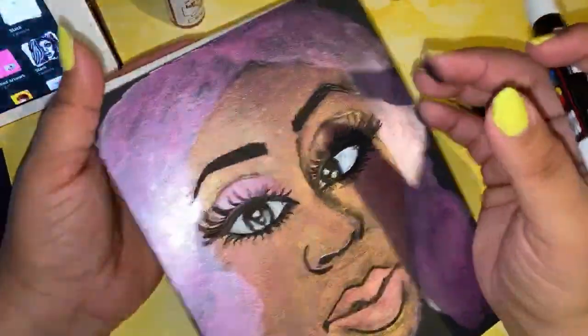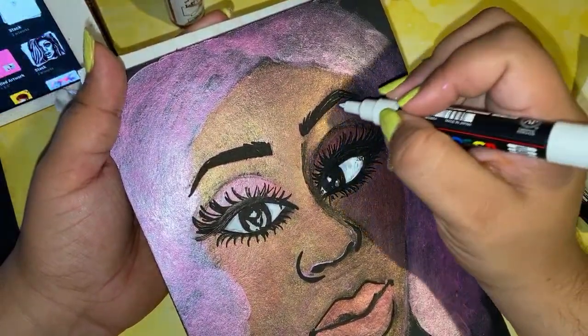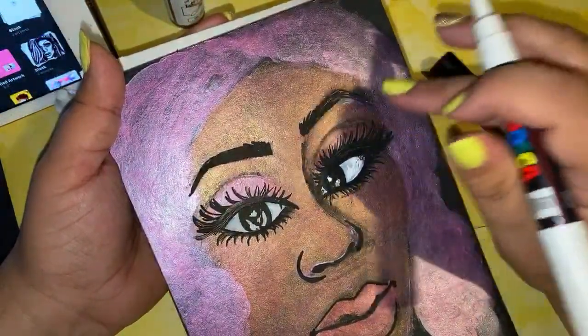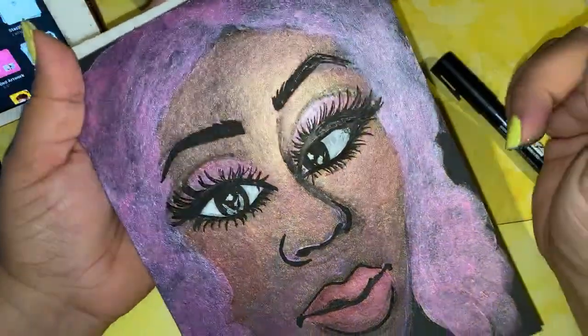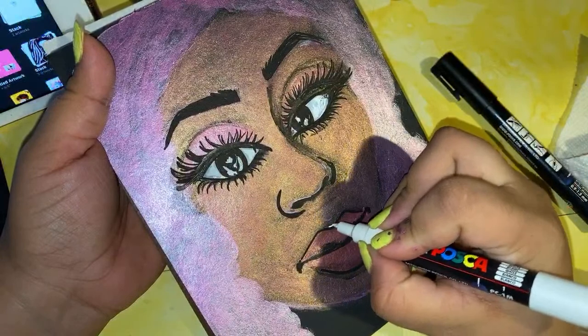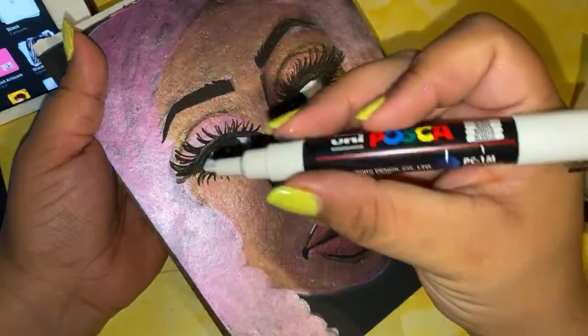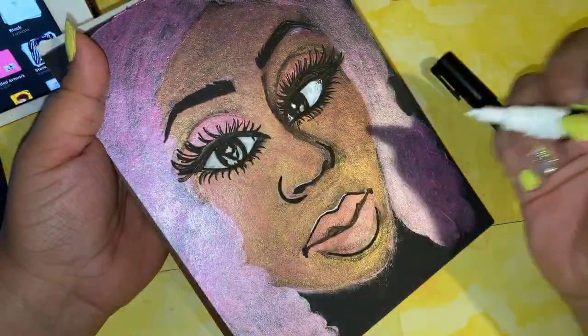Let me add a little bit of highlights. Let's do a little bit here. Could barely see that. I love this 1 millimeter Posca pen.